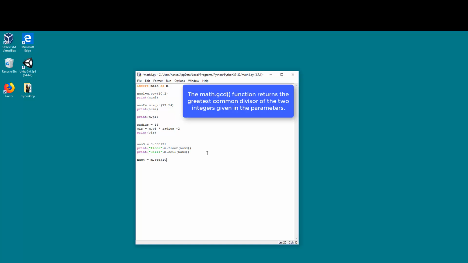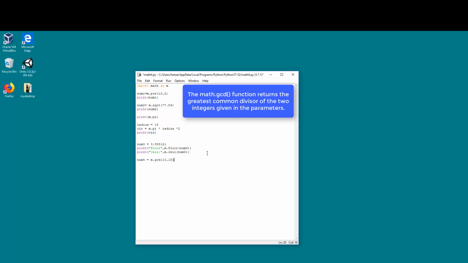Given two numbers, I'm sure this would be a popular one in junior high math, and we're trying to find the greatest common divisor of 10 and 15.